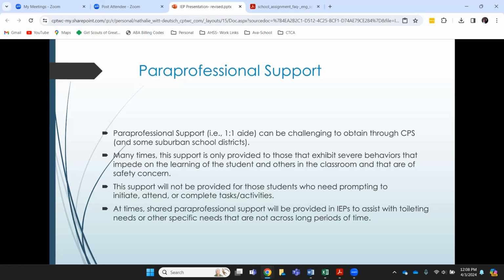But once they get to school, the likelihood of having that one-to-one aide, somebody who's going to be shadowing and helping them at every turn, may not happen for some of our kids. So part of our experience and process here at the Academy is, as they get older and show more school readiness, we want to fade out that paraprofessional support in terms of the RBT. We'll do that physically, like having them sit away from the child and stepping in when they need to, so that they're responding more to the teacher rather than having that RBT always prompting and guiding them throughout the time.